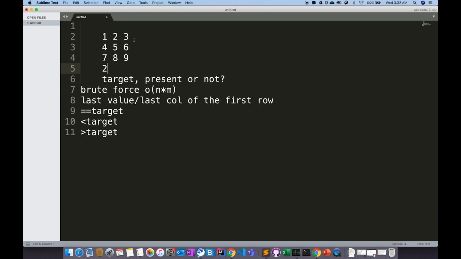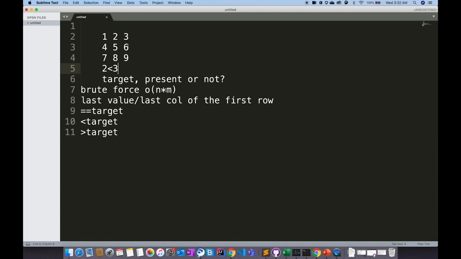When I'm at 3 and I have to search for 2, I know that 2 is less than 3. So this means that the target cannot lie in the same column, that is, below this. How can we say that?